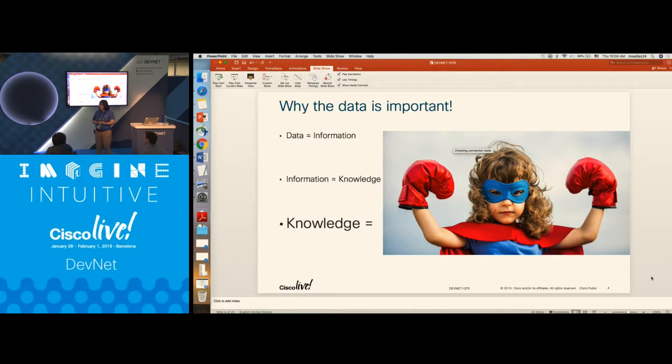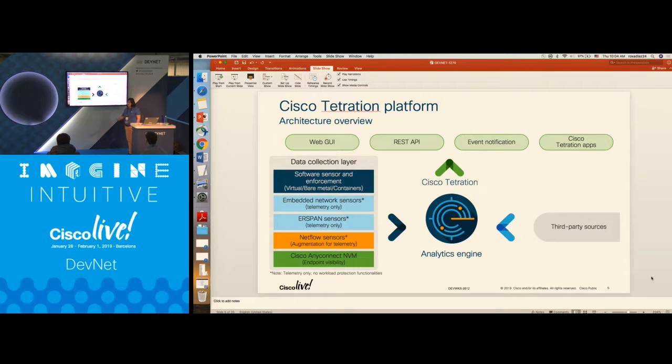Or depending on the necessity of the customer, I can start to send, and I think it's something we are starting to live today, right? For example, on Amazon, when you enter and try to find a product, and for some reason you didn't buy, but then they keep sending you information and promotions regarding that product that you looked at. Or maybe other products, right? So if we have data, and we have information, and we have the knowledge, then we can have the power of the data. And that's something that Tetration can give to us.